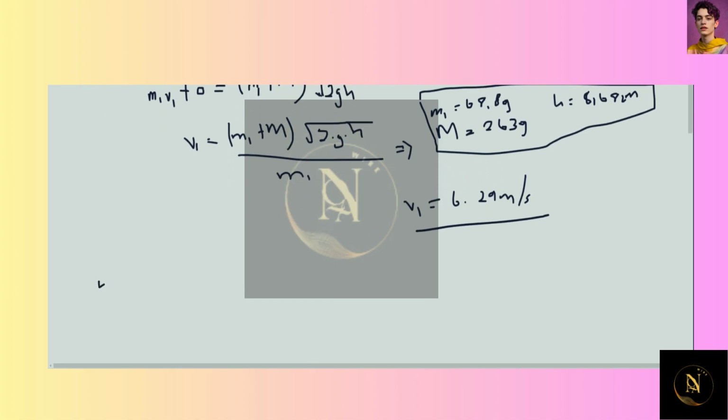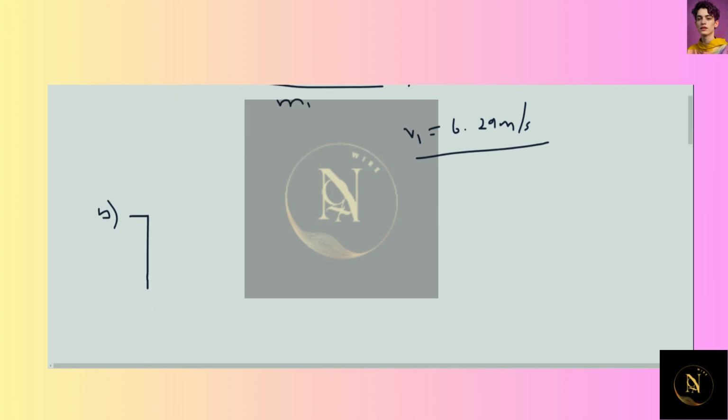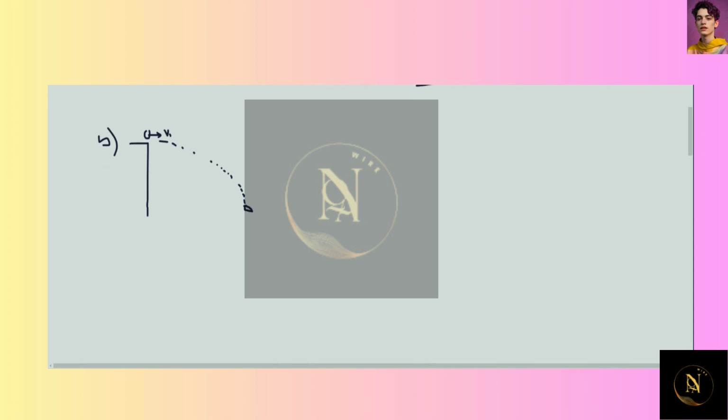But now they want you to use projectile motion in the second part. You can set up the problem as a projectile leaving this horizontal platform with V1, and it lands a certain distance away, in this case 257 centimeters from where it started, but it has also gone through a vertical change in distance of 85.3 centimeters in this case.